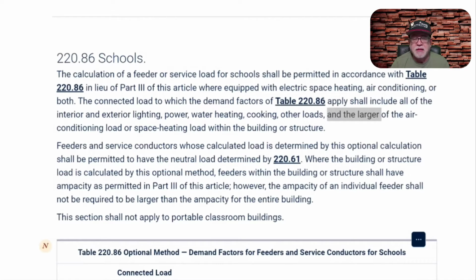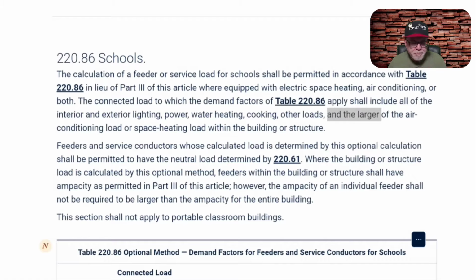Now, to be honest with you, for the feeder panels inside of the school, there's probably never going to be an occasion where that feeder would calculate out to be larger than the service conductor for the entire building, the ampacity that we're getting ready to calculate for an entire building. Chances are that'll never happen. But if you understand how it's written, just be aware of that. It's just saying that an individual feeder will never be larger than what would be acceptable for the whole building. And chances are it never will. But I wanted to make sure you understand that sentence.